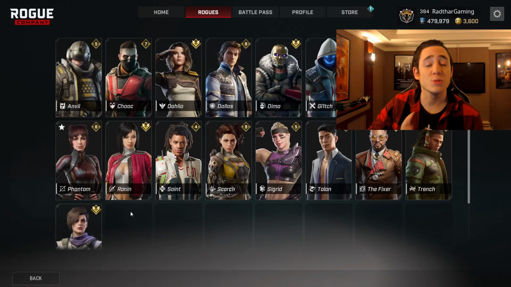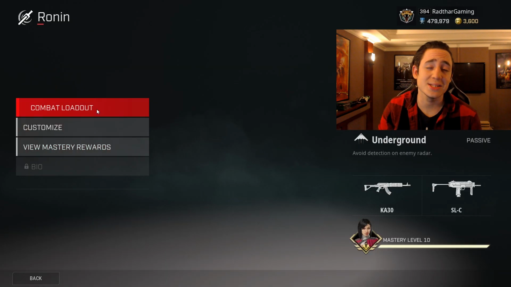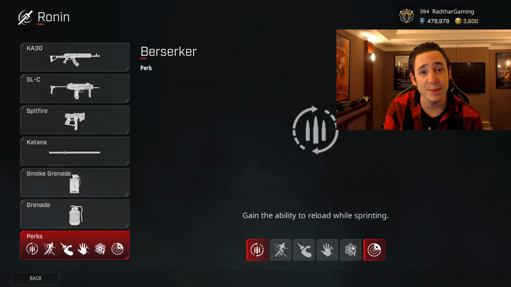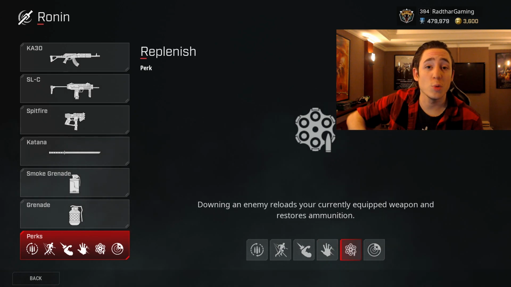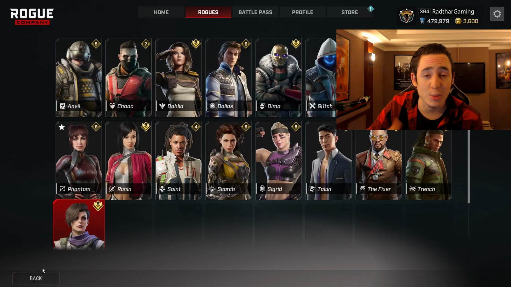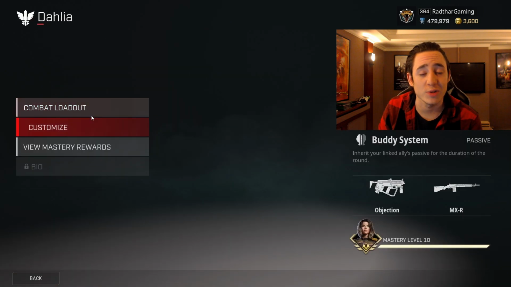You don't have to worry about reloading. Some rogues that are particularly good for this include Ronin, who has the SMG and the AR, which are great practice, and she has replenish as well. You have Dahlia, who can then float between the DMR as well as an SMG. Or if you want to practice against high recoil, you could go something like Anvil, who has a big LMG, which has lots of bullets, which means you can avoid the reloading as well.